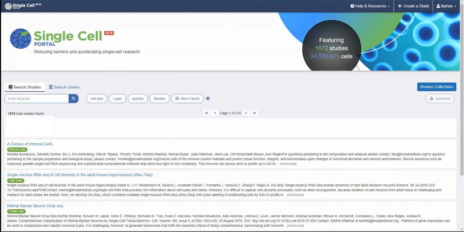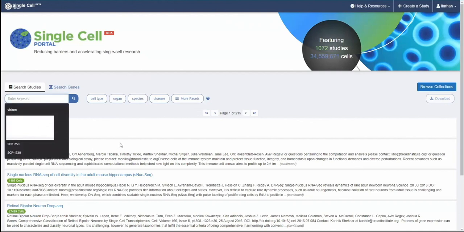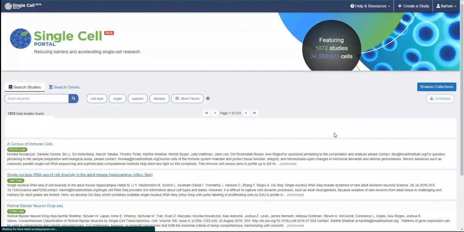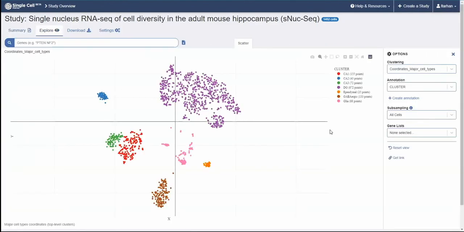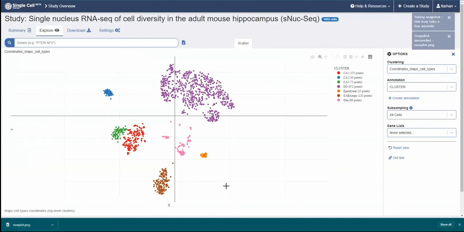Layla, I have a question. I realize this might be a silly one, but is there any way to save some of the graphs that you generate in there? Did you show that? Yeah, I did not show that, but there is. That's a great question. I'm just gonna select this study at random. So if I wanted to save this graph, I can click this camera icon, which will just download the graph automatically as a PNG file.